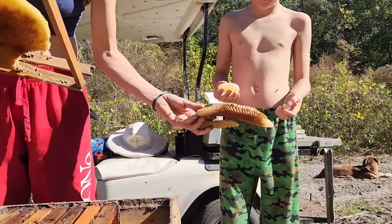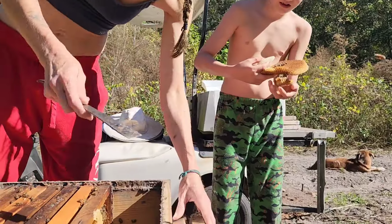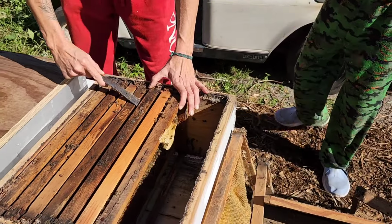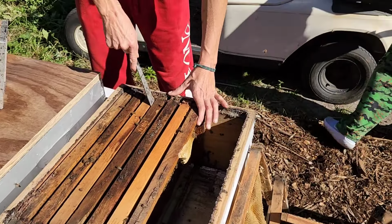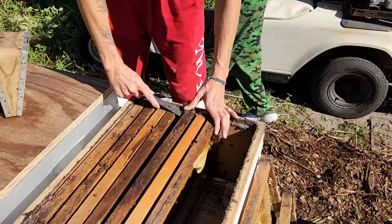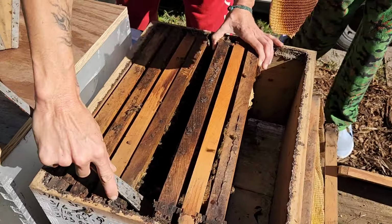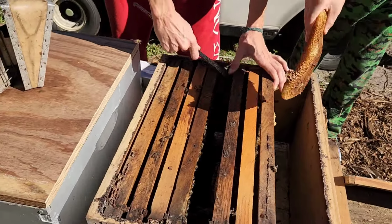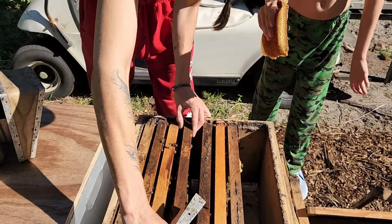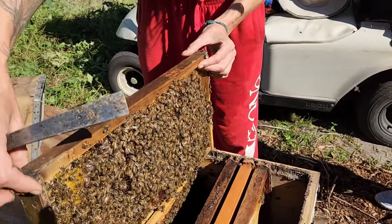I have this one too. So we're gonna pull it. Now, because I have a lot of room, I don't have to take this whole thing apart. I'm just gonna go right into the center, what I wanna look at, and then pry them all apart together, because the less you remove wooden parts from each other, the smaller the chance of killing bees is. The more you can just keep it all together as a big piece, the more you're gonna not kill bees. This is now bee free.